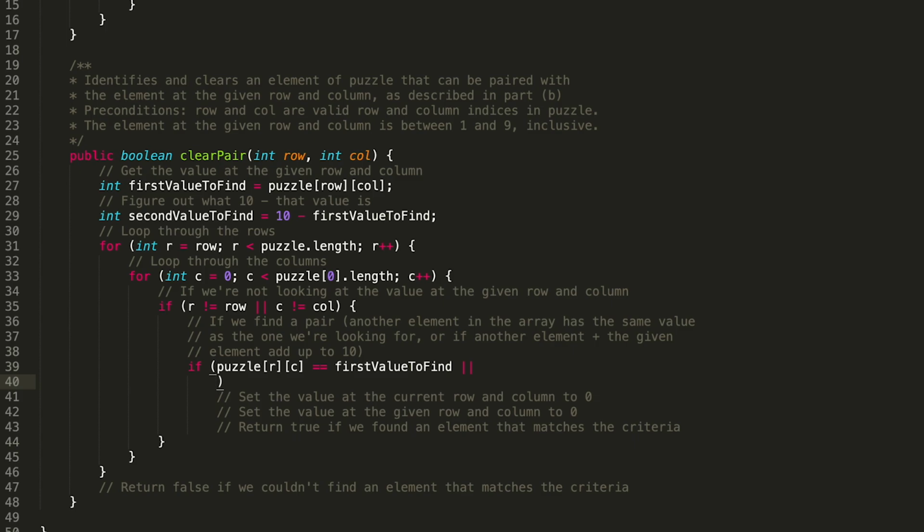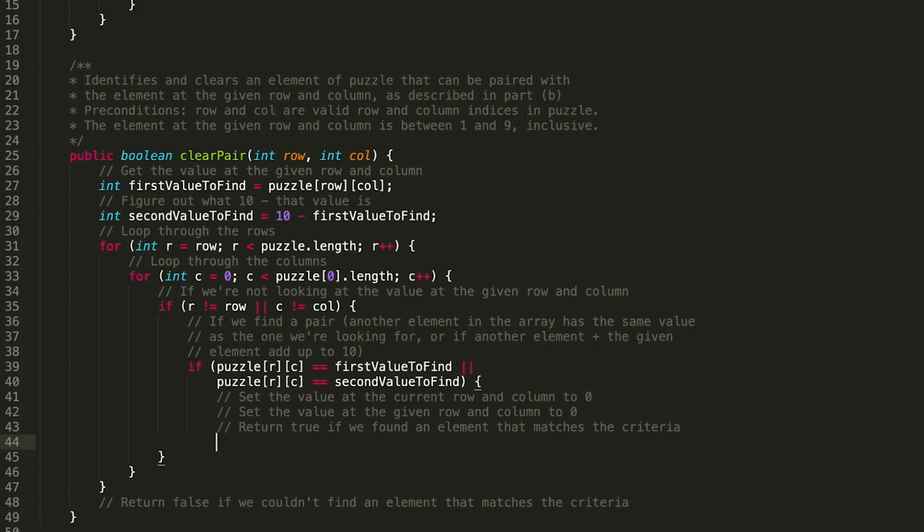It's also a pair if the value at that row and column is equal to second value to find, which is that the first value to find plus whatever number we're looking at now add up to 10. So if either one of those is true, then we have a pair.